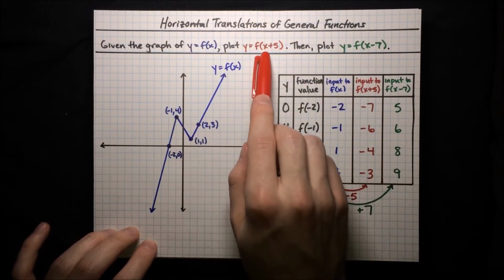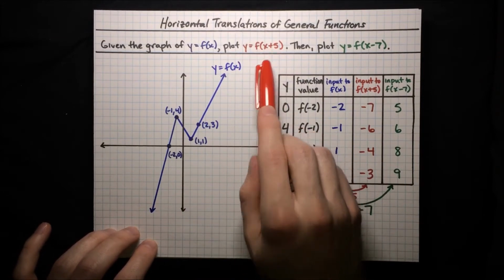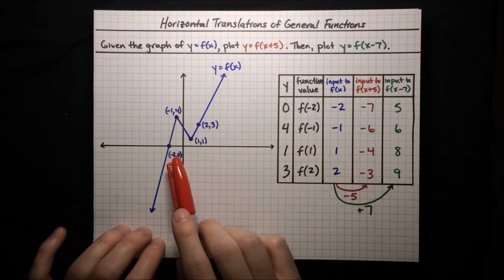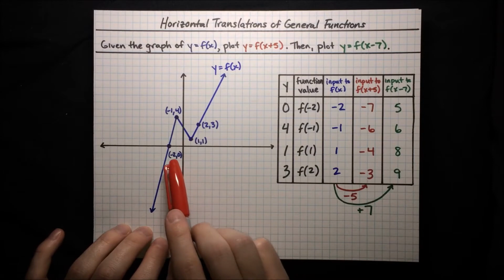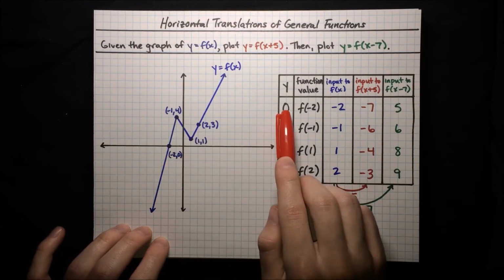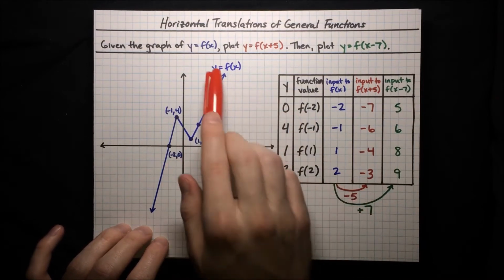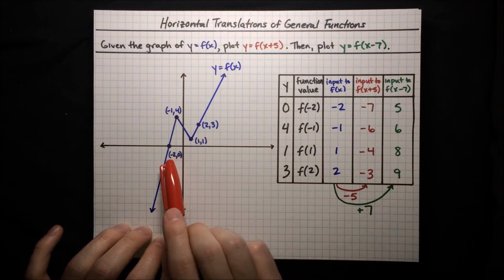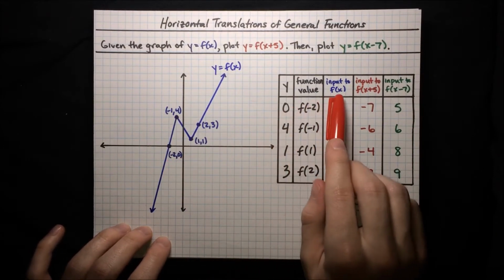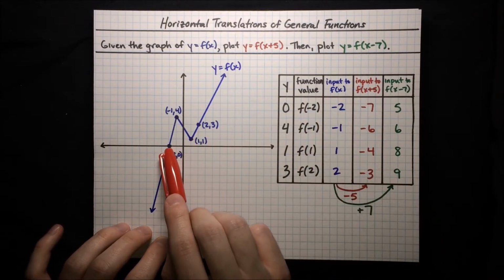Let's focus on this first one here, y equals f of x plus 5. So how does this translate the graph? Well, it affects the x values in the points of the graphs. For example, let's just look at this point here. This point is -2, 0, and in our table we've got a y value of 0. That comes from the function value of -2. Y is just f of x, so f of -2 is just 0. And so the input to f has to be -2 to give that output of 0.